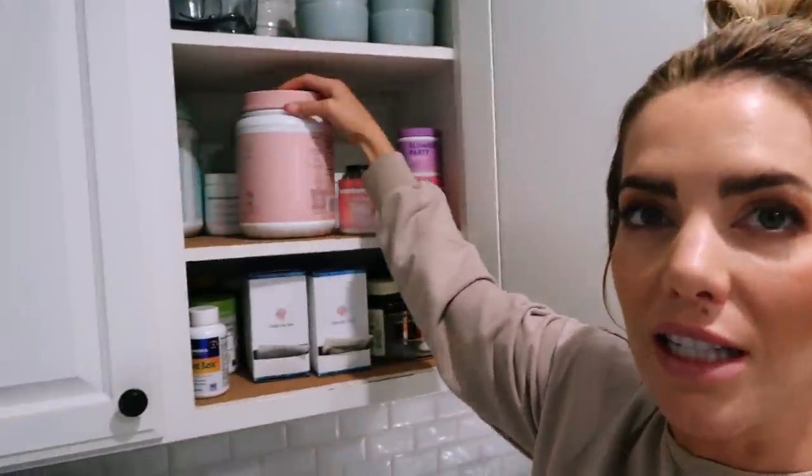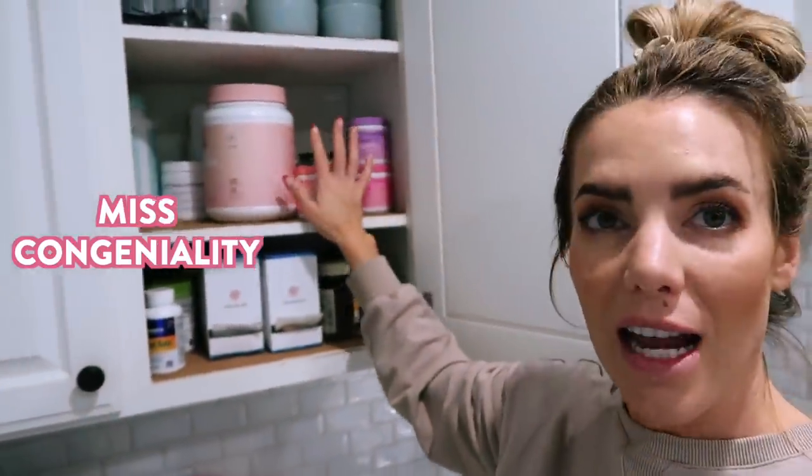I have my air fryer out and preheated, the oven going, and pans with foil for all my veggies. I like to stick to the foundations — a ton of veggies, my proteins, and brown rice ready to go — and I'll season them a few different ways so I have options. I'll also be incorporating my LSF plant protein and supplements like Miss Congeniality, Wing Woman, and Slumber Party into my daily routine as usual.